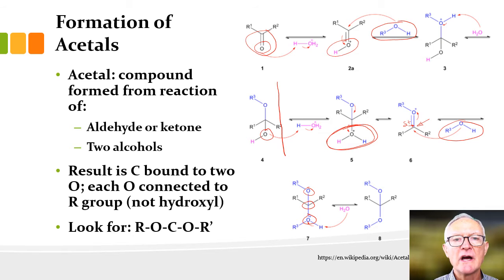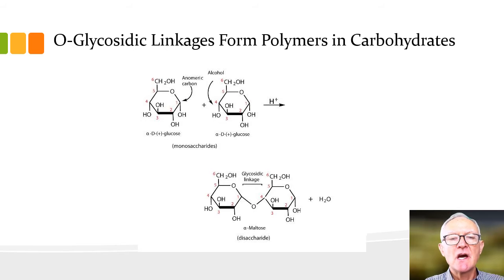All right? Why are we talking about this? We're talking about this because another important part of carbohydrate chemistry is the formation of linkages. The linkages can be between two sugars, like we're looking at here, or between, for example, an aroma molecule in wine and a sugar. Remember, way back in video 1, or was it video 2, we talked about the fact that many aroma molecules are conjugated to sugars, and they're conjugated with a glycosidic linkage.